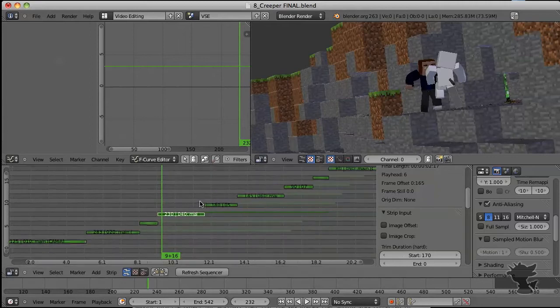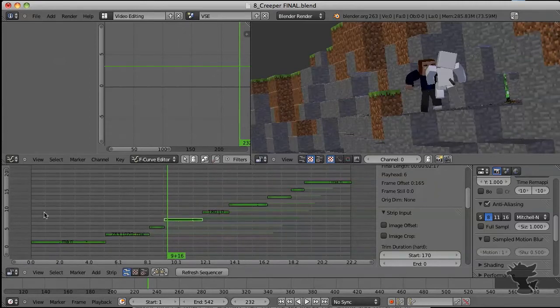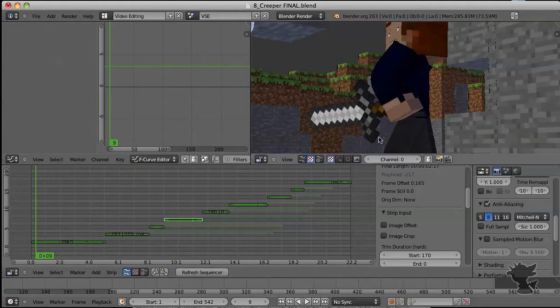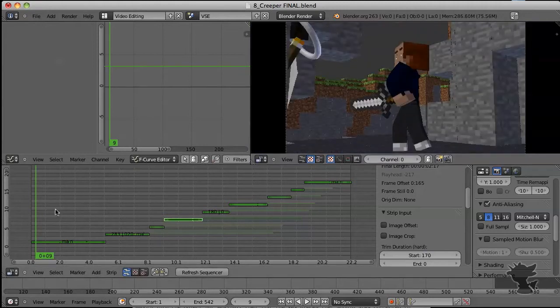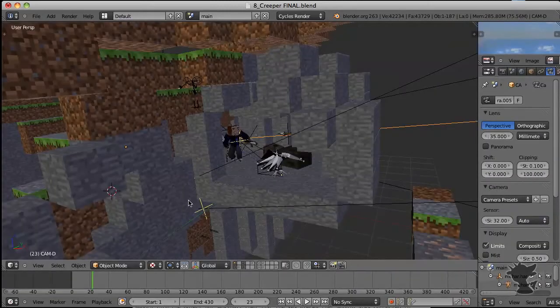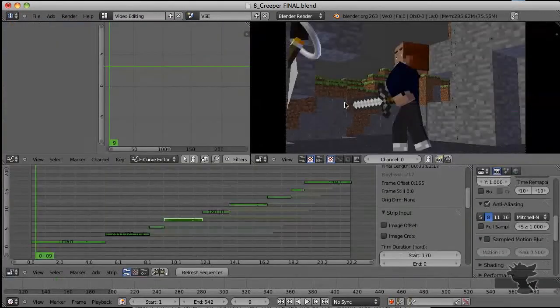So what this allows me to do inside of Blender is to start to piece my animation together without committing to rendering or waiting until the very end, or without interrupting my animation. Because it's in a separate scene, I can move these strips around as much as I want, and I don't have to worry about time overlapping or contradicting itself. So what I mean by that, if I go back to my main scene here, you'll notice the number of frames in my overall scene is 430 frames, but my sequencing scene is 542.